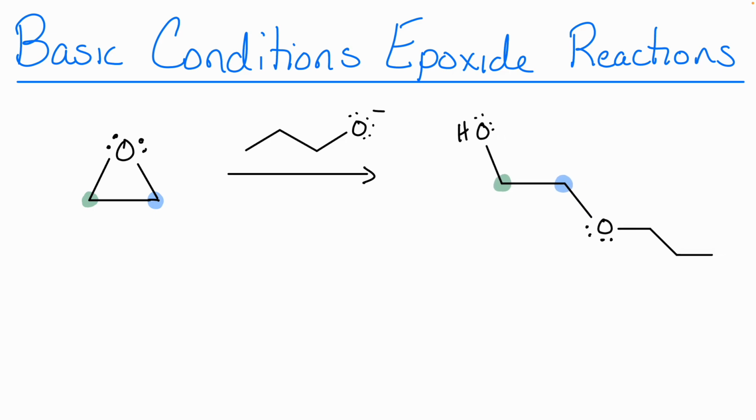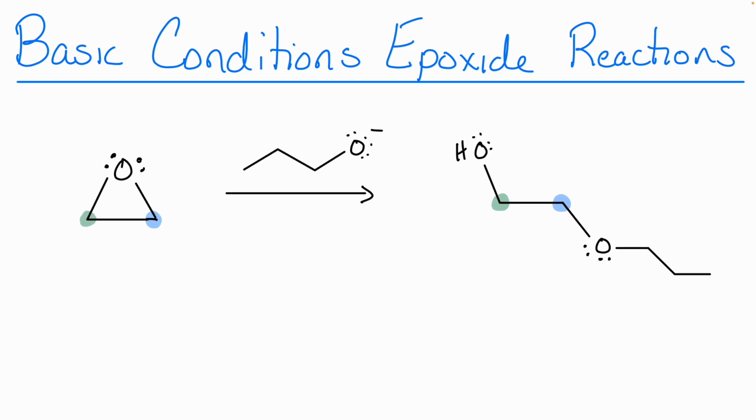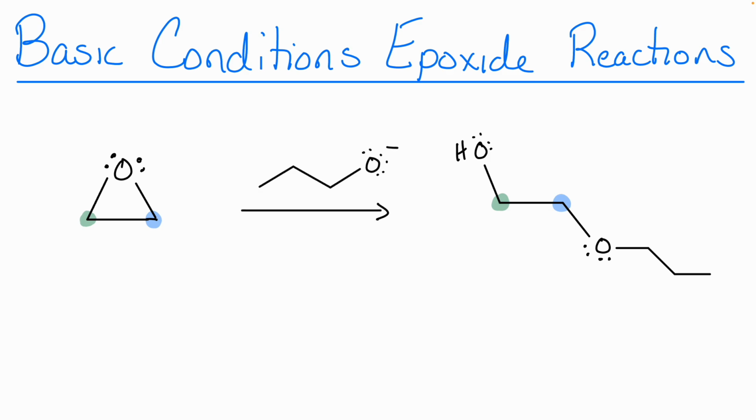I will say that there's a little bit more to the story that I'm not telling you all and that you don't have to worry about as to why I keep on adding them on like opposite sides. For the purposes of this class, if you drew them both on the same side, by that I mean OH up here, and then this thing up here, that's fine. There is more to the story that I'm not telling, which is why I always draw them on the opposite side, but for the purposes of this class, it doesn't really matter. Cool? All right. So that's all well and good, because in this case, whether I picked the green or the blue carbon, I would have gotten the exact same product.